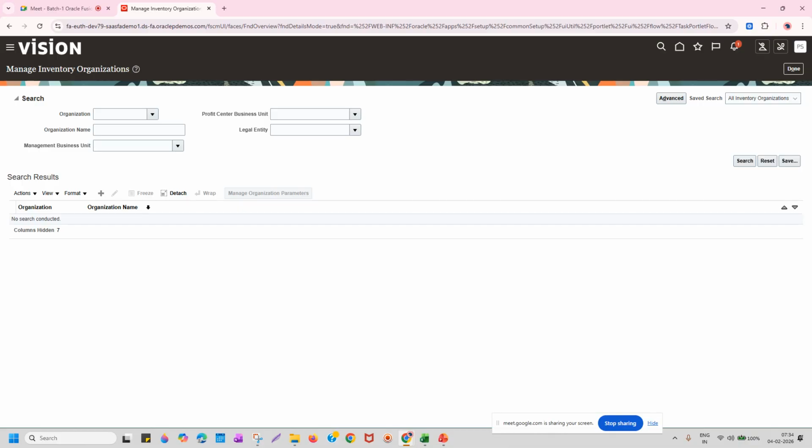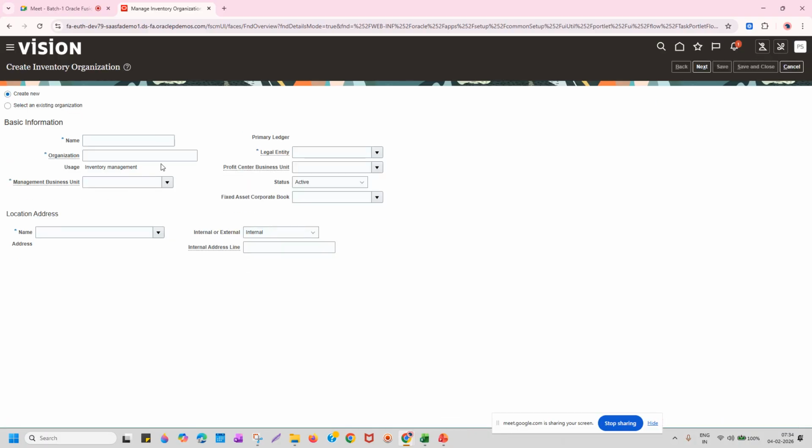If you want to create one, as I said, you can click the plus icon and start creating it. Let me click and I can show you what the prerequisites are. When you are going to play a cricket match or a football match, prerequisites are needed: you need the ground, the cricket bat and ball.